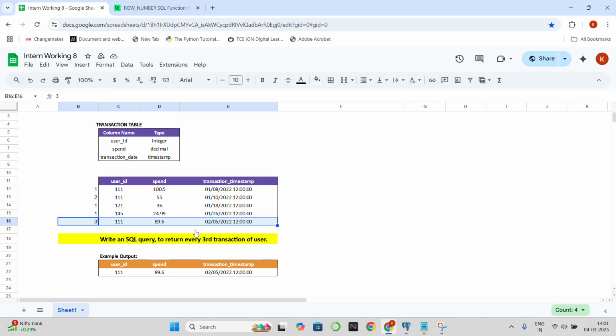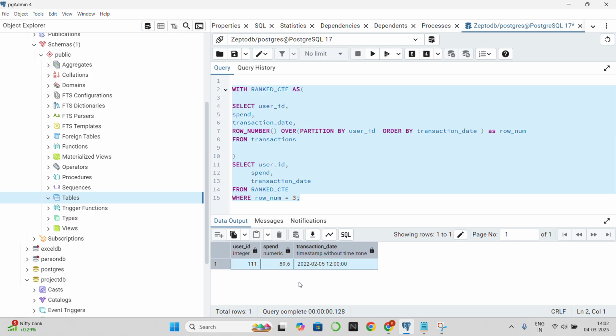We can check it once again. Here we were given the first transaction, second, and the third. For the third one, it was 89.6. That is what we have got, 89.6. We can check here as well.